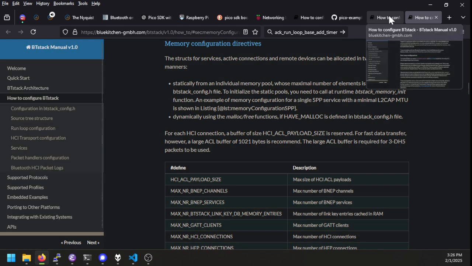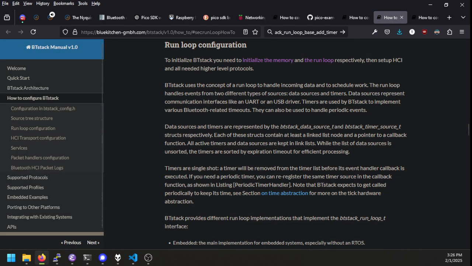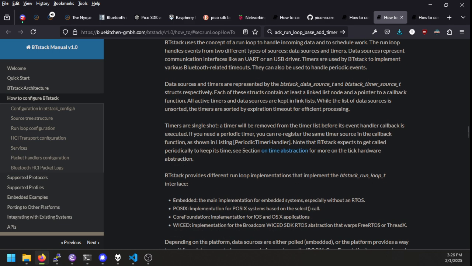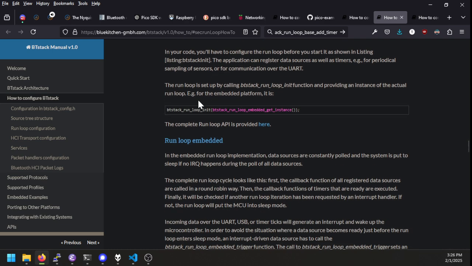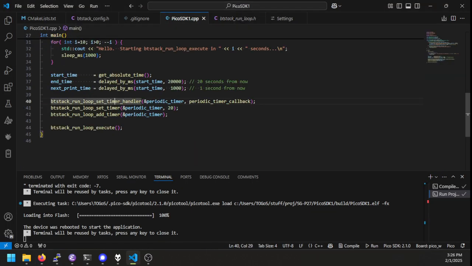Now we're maybe not, okay, we did set all that stuff. And the run loop. Then setup. We're going to be setting up the HCI. BTStack run loop, okay. So we do need to call this according to the documentation.